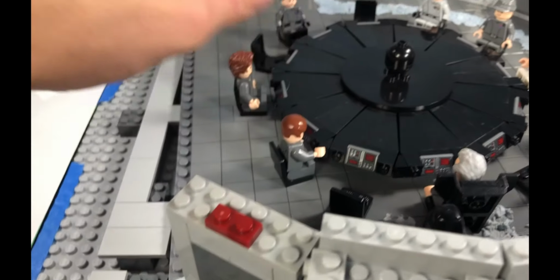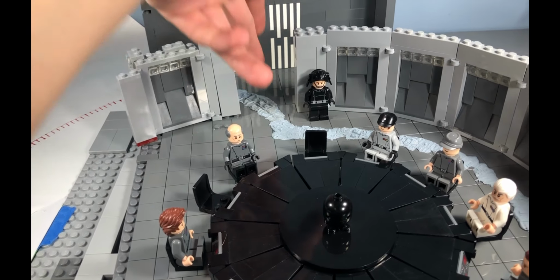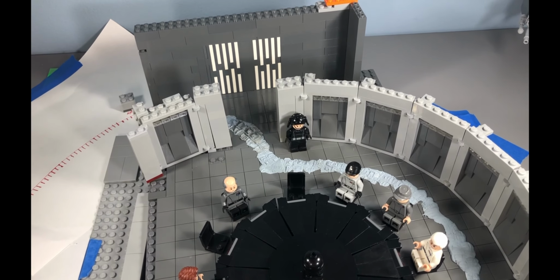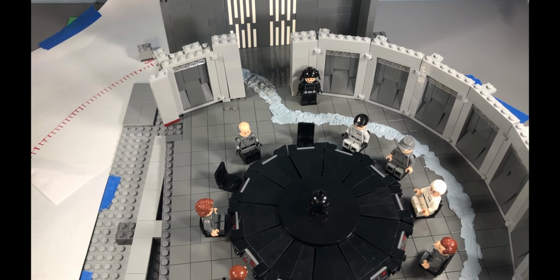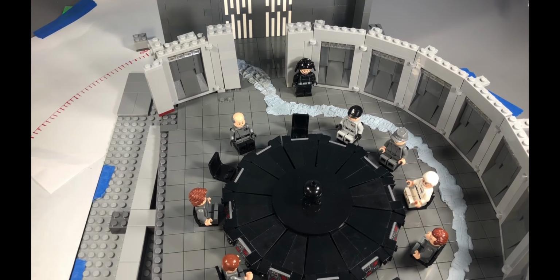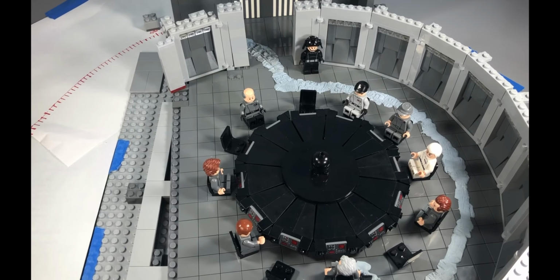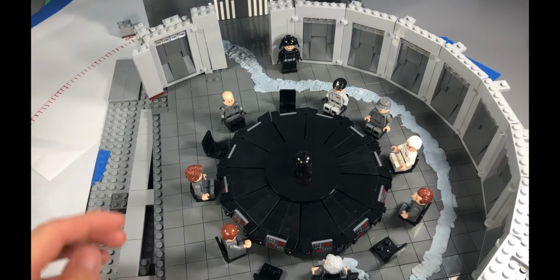So anyway, it starts here, then Grand Moff Tarkin and Darth Vader come in here. They had to walk in a circle, and the floor is all tiled, so they would walk on the tack. That's mostly what the tack gets used for. And it was really tricky to animate them walking because they had to walk a lot faster than minifigs typically walk in an animation. They had to keep up with the rotating set, and they had to get from point A to point B within a certain amount of time to fit in the shot. So they had to walk pretty fast. It's a pretty big distance for them to go.